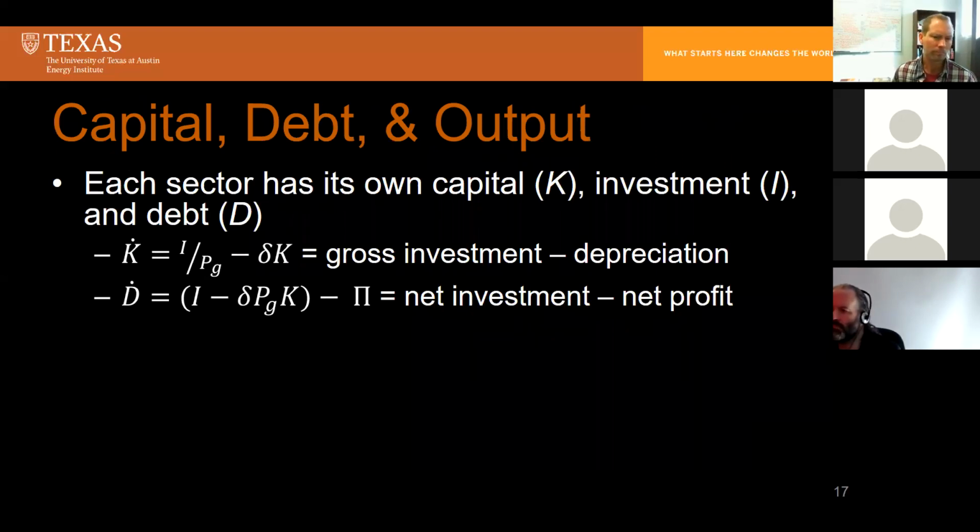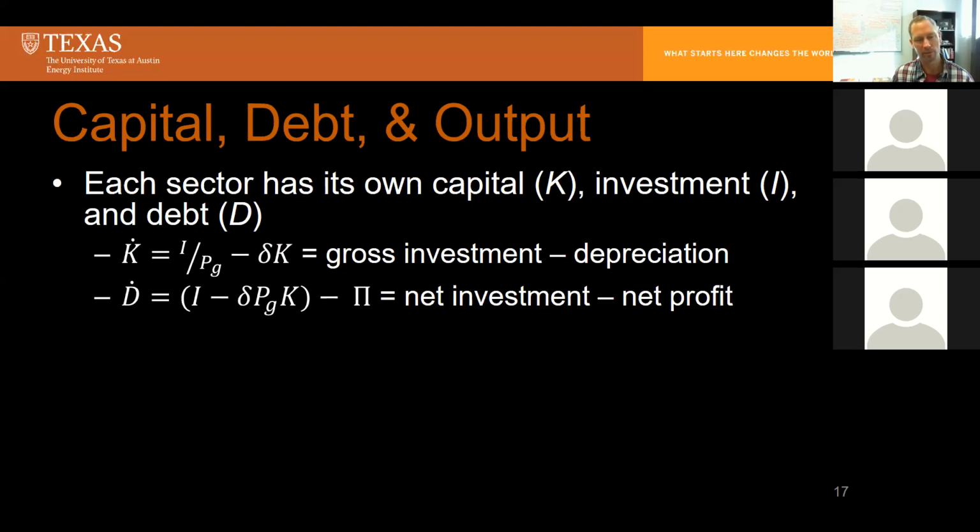There are, as mentioned in the diagram, two types of capital, K. So the rate of change of capital, this is relatively standard stuff here, is investment minus the depreciation of the capital. So this describes the increase of the capital stock. And it's in physical units, so physical units of goods are capital. That's why investment here, in units of money, I, is divided by the price of goods. That's the price of capital, so that gives us units of capital in physical units.